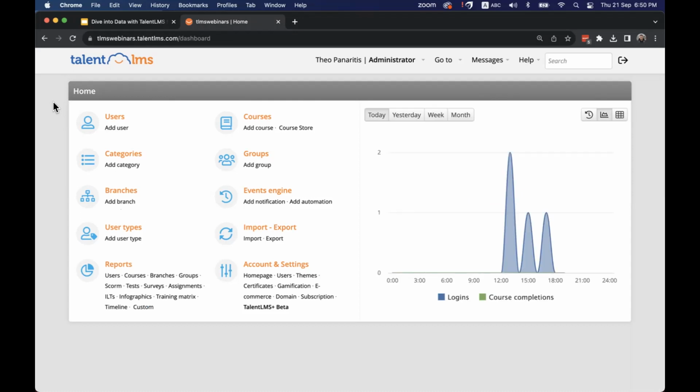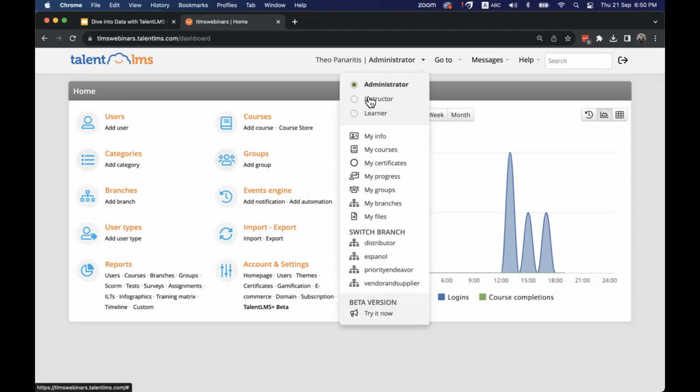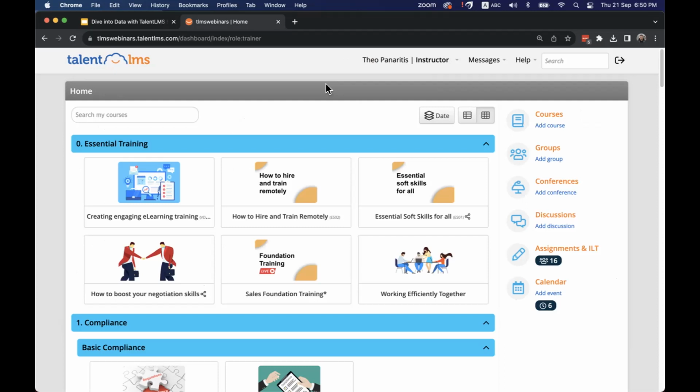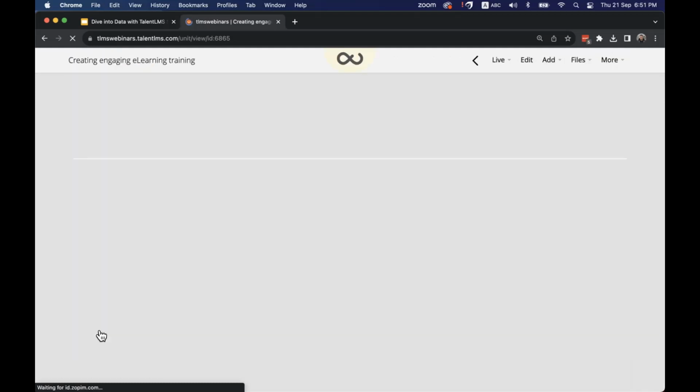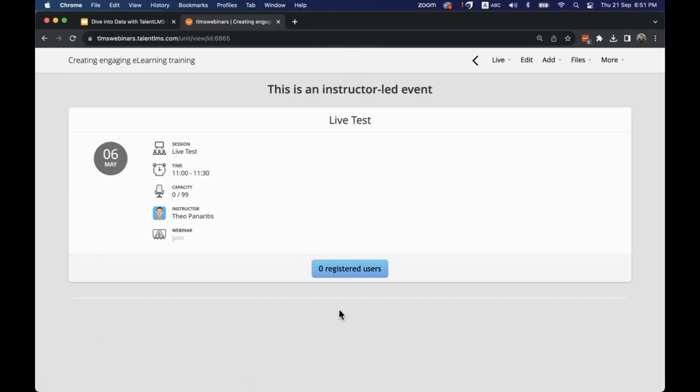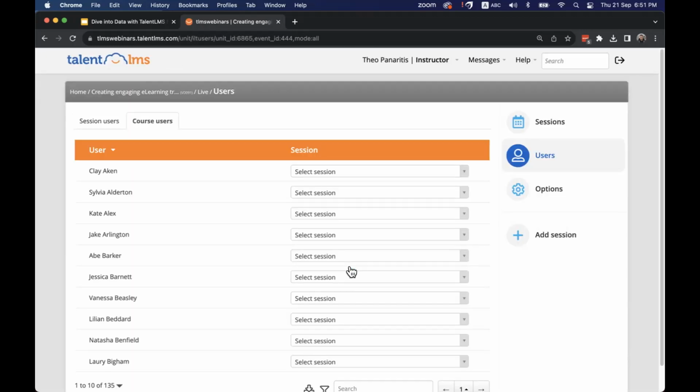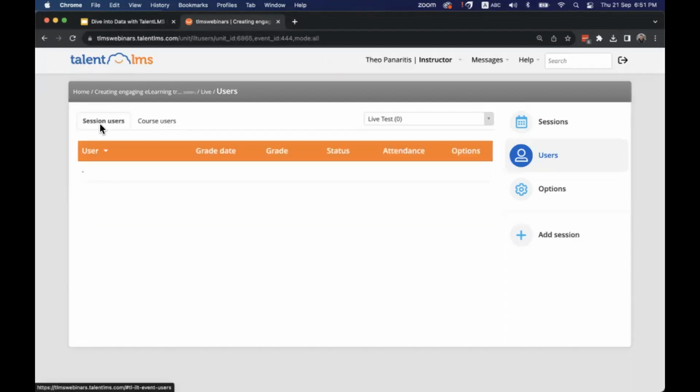And there's another one here from Caroline. How can I, as an admin, register people for this event so you push them in the training? I know what you mean. That is actually sometimes a task that you as an instructor have to do. So I'm going to go back as an instructor here, and I'm going to show you exactly that. So if I go into my trusted course here and I go to the live session, you see here you have 0 registered users. This is something that you only see as a number. So click on registered users, and from there you see the course users, right? And then you see the session users.